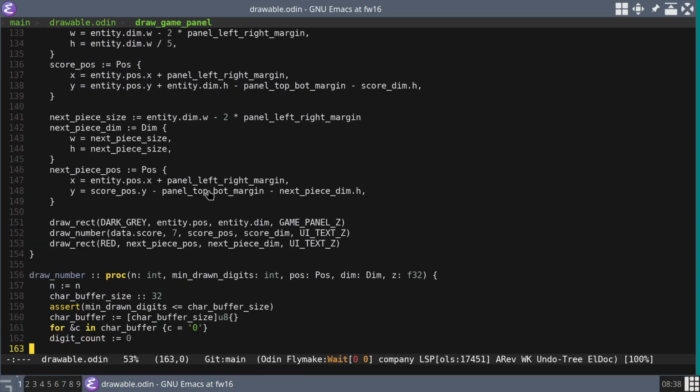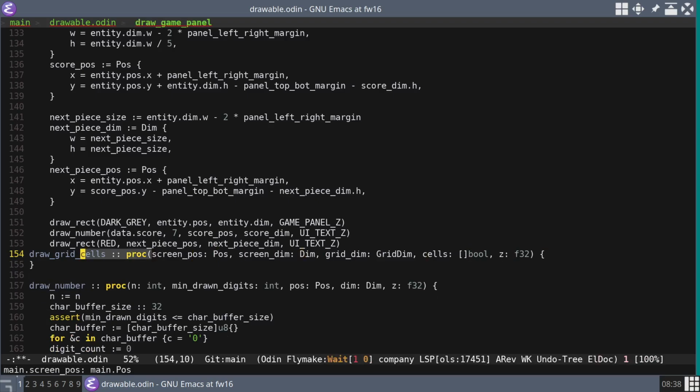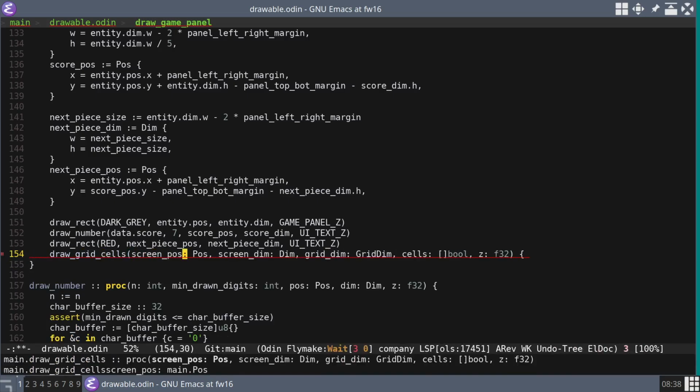Draw game panel. Now in here, instead of doing a draw rect, we would like to call this function. Right, draw that. Our screen pos is next piece pos.